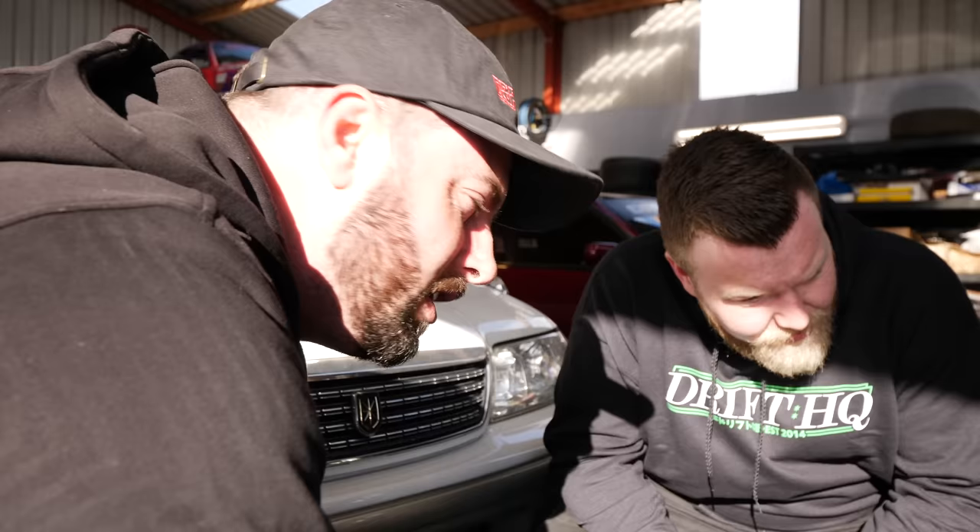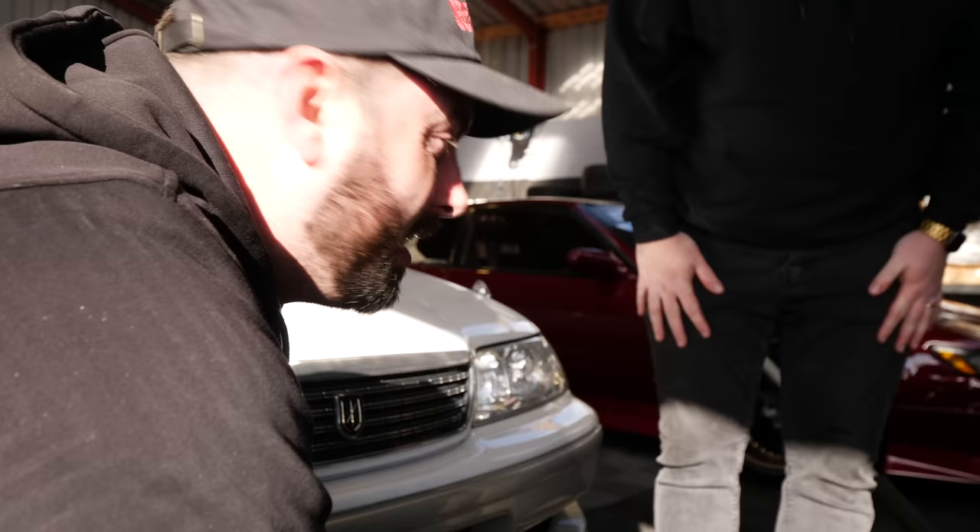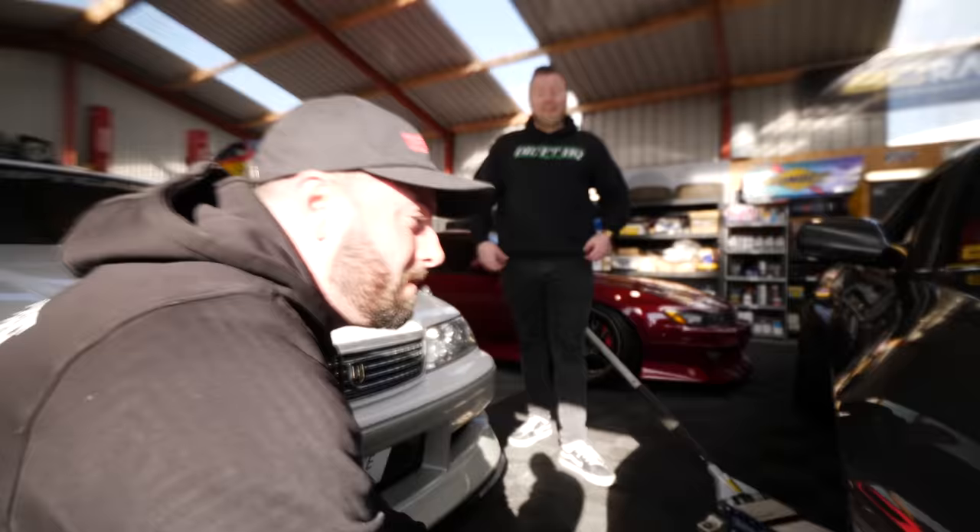Basically, we need a new airbag for the front of this. We have three weeks to get all these cars done, so this is a setback — I thought this one was done. We're going to try and raise the coilover up to the very highest so at least it'll roll, and we'll wait on an airbag. One step forward, twenty steps back.